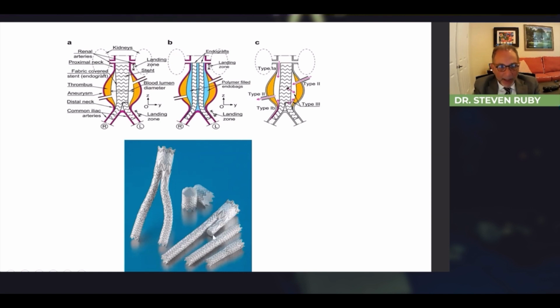And inside the body, inside the artery, you attach these two. You attach that to that. You put it right into it. And if somebody had told me when I was your age that you'd be able to do something like this, I'd say, no way. I mean, come on, no way. But we do it, we've done it, and we've been doing it for many years now.